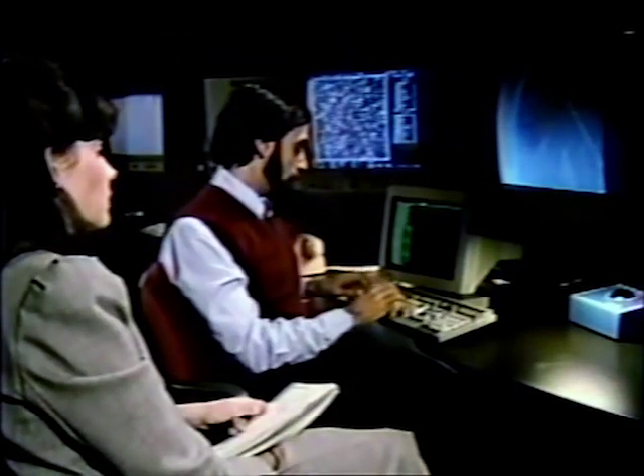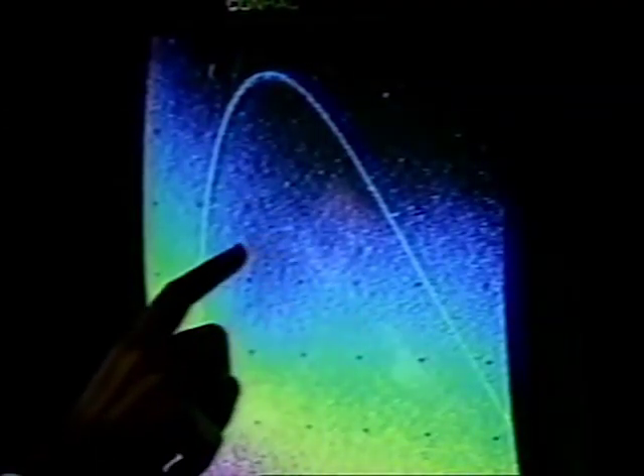In fact, we can use a technique called false color to try to bring that out. Right here, you can just start to see this new ring. How wide across would that new ring be, and why wasn't it detected from the ground? There is evidence in at least one occultation that something was detected there. It's a very, very tenuous ring — it doesn't block out very much of the starlight. It's thin and transparent. It's probably several tens of kilometers wide. One of the things we're really interested in is whether the ring is continuous or whether there are breaks in it. Since it exists in an area near a shepherding satellite, it's probably a very disturbed ring with quite a lot of perturbations, and may even be a partial arc.